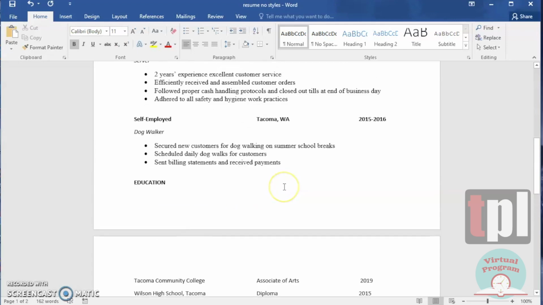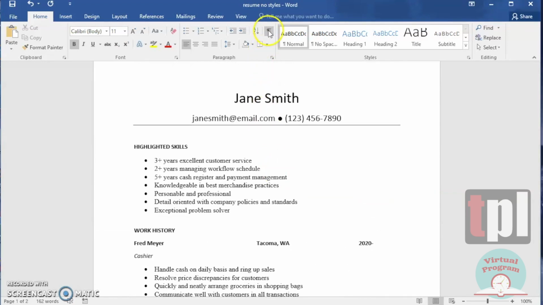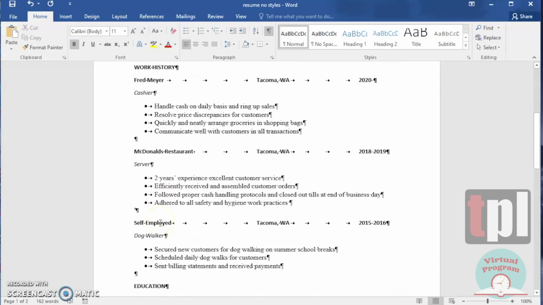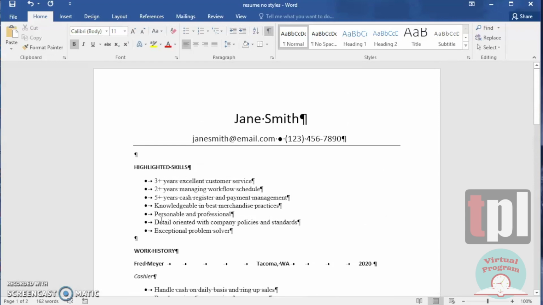I think what I'll do is see, is there any space on the page that I can try to eliminate? I'll turn on the Show Hide button. I don't see any double spaces anywhere where I've hit the Enter key too many times. Let me go back up to the top. I like to look at the margins next to see if there's a way I can save space. Even though it's recommended to have about 1 inch around all sides of a resume document, it isn't really set in stone. So I think that I could save a little space here.